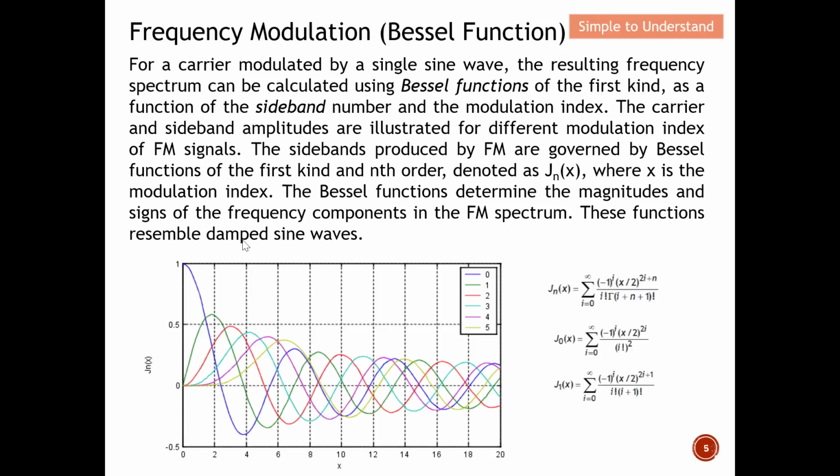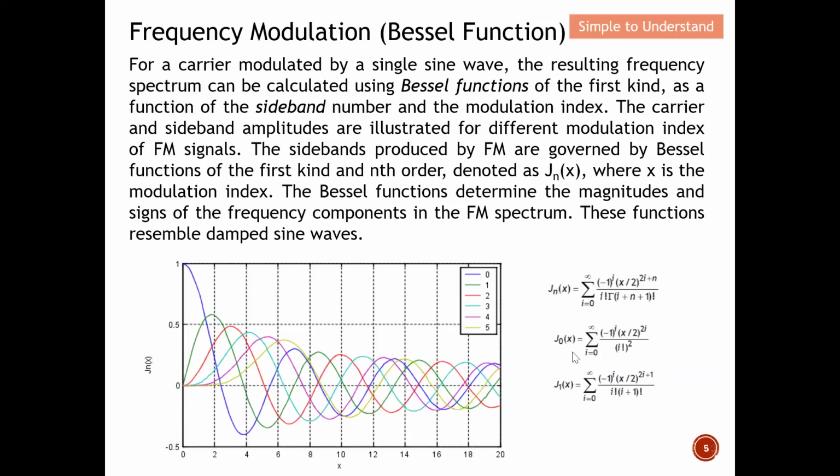This function resembles a damped sine wave. I'm going to explain all these part by part. From this diagram here, this is actually the Bessel function. How do you draw all these curves? For example, this is the general form. Under the general form, let's draw the first one, which is J0X here. You just need to substitute n equals 0 into this equation, and you have this outcome.